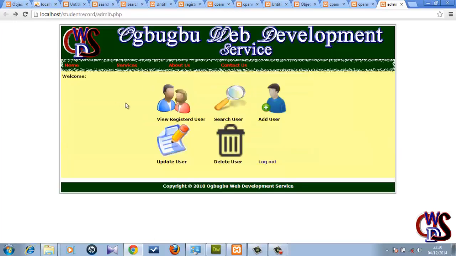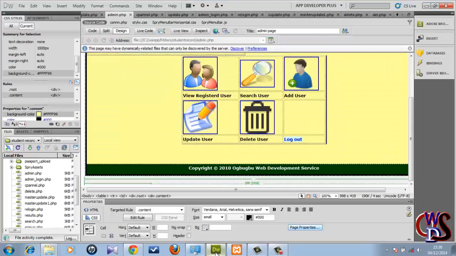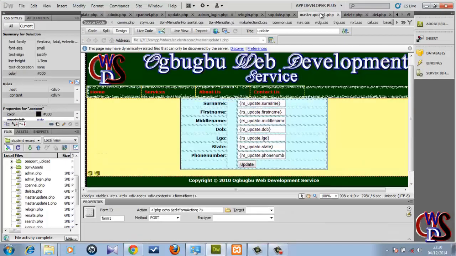So they are all functioning well, but at this point for each of them we need the navigation back to our admin page. We should be able to at least return back to the admin page and all that. So let's create those links. But the most important part is that we have been able to achieve our aim.